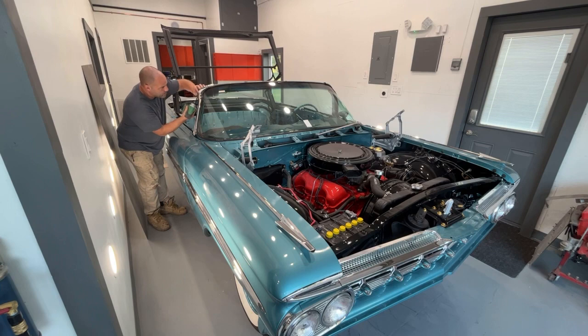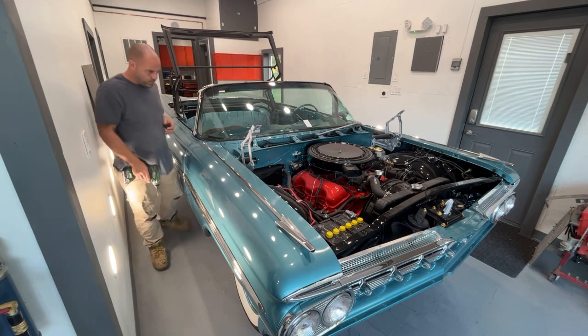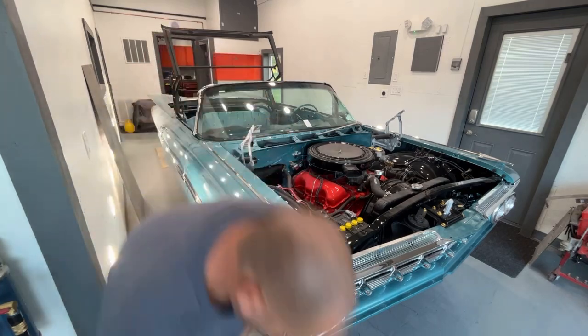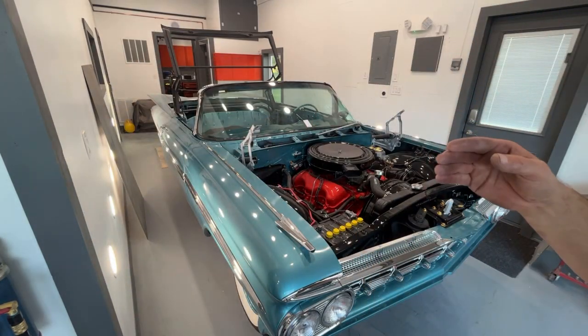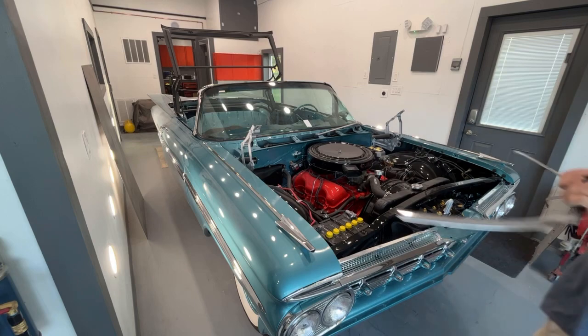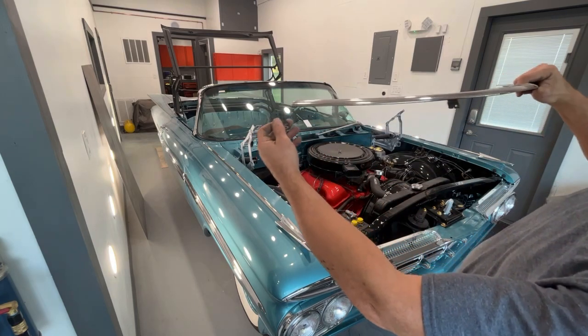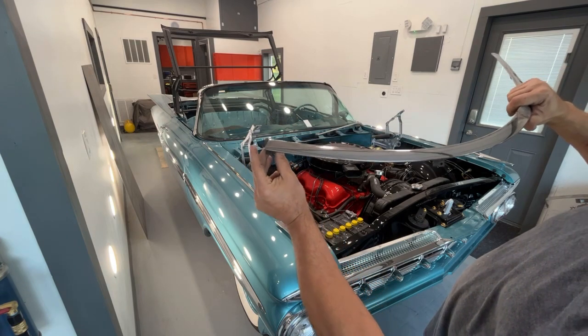I don't know that I had a screw for there. I gotta get one. I have a whole drawer of stainless steel screws, so that's not a big deal. Sometimes with these old cars, you'll notice somebody had replaced a screw at one time, and then the new screw isn't big enough to fit in the hole. So sometimes you gotta go up the screw size. Just all depends. Gotta slide this clip back in that fell out. Make sure I put it in the right way.